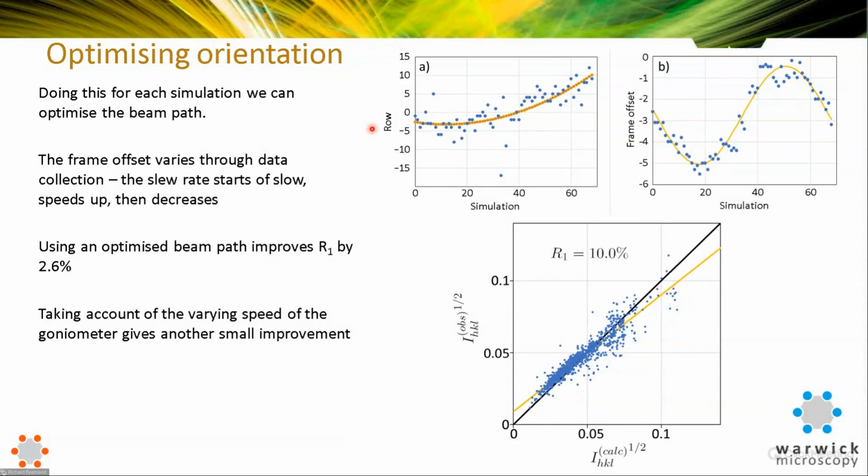So if we choose the correct beam path, having done this optimization, then that makes yet another improvement. So we still get to a better R factor, taking account of the fact that your goniometer is changing speed. Here, when your rotation is going slower, then you're integrating for longer than you expect through a diffracted peak. And here, you're integrating less than you expect. That also makes another small change. And you can see each change that we make makes this fit better and better.